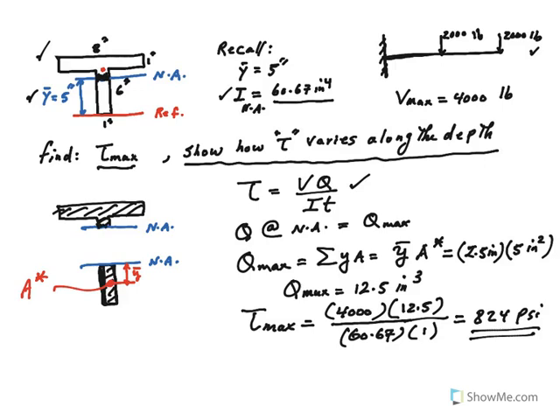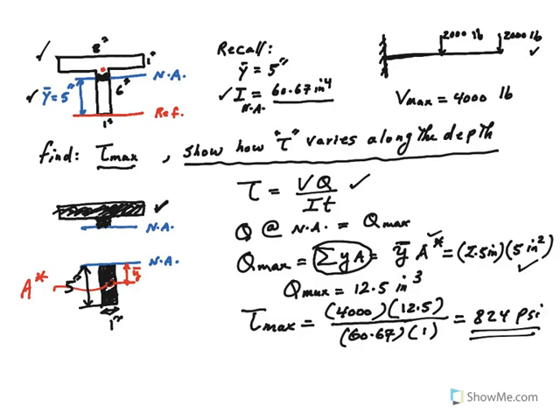Okay, so now remember, how do we calculate Q? Because we are on the neutral axis, it doesn't matter if you shade the area to the top fiber or shade the area to the bottom fiber. If you decide to use this area to calculate Q, you have to use the summation equation, which doesn't make sense because you have two pieces, one piece here and the other piece is the flange here. Not a good idea, because we'll get the same result if we shade below and use this area. So I decided to use this area, so I called it Y bar, it's just one area, times A star. A star is the area of this section, which is 5 by 1, right? So that's 5 inches squared, that's the area.